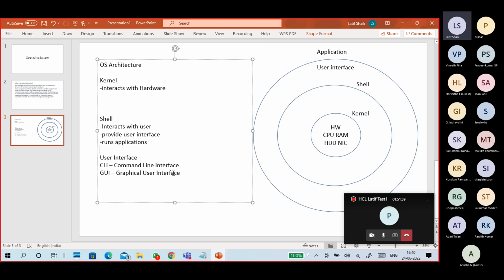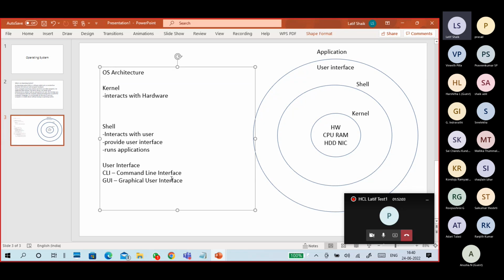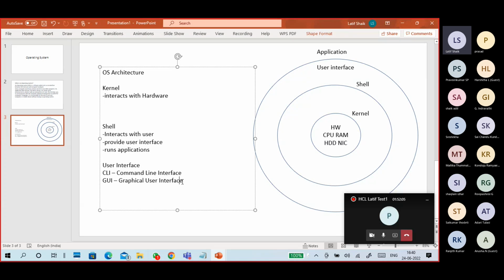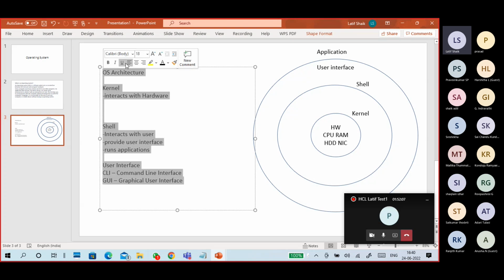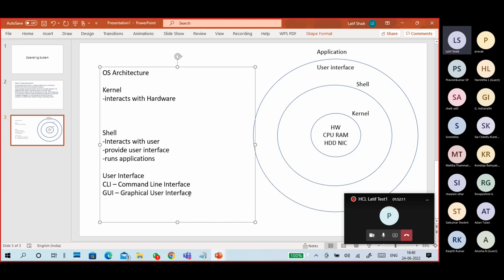Very good. So, what is CLI, command line interface? For example, if you are using a Unix operating system or a Linux operating system, that kind of operating systems, CLI is very important there. If you are using a Windows based operating system, it is GUI, so we are using all graphics only.